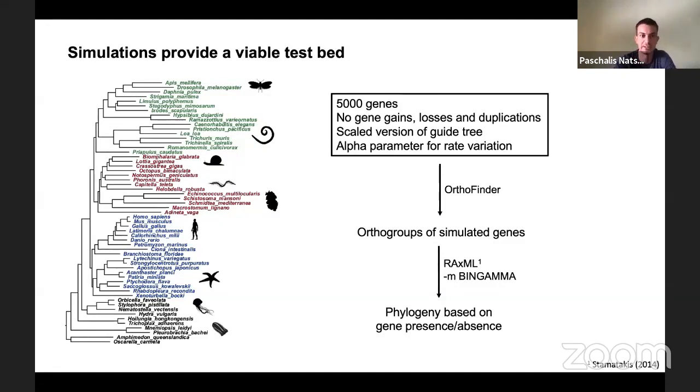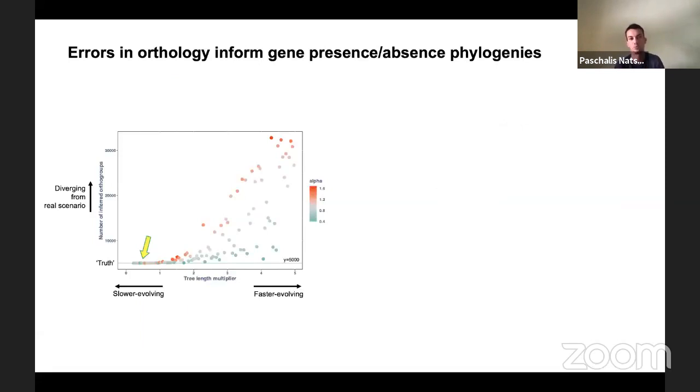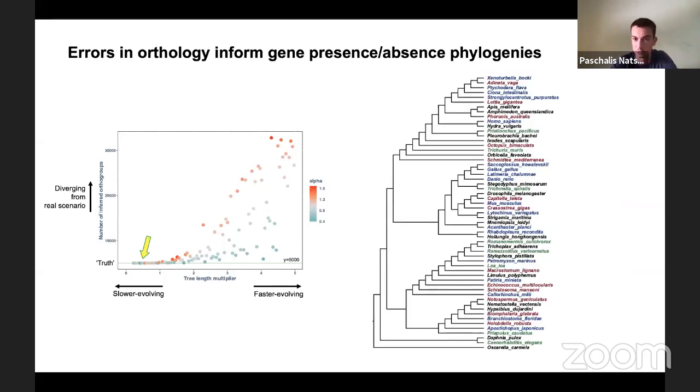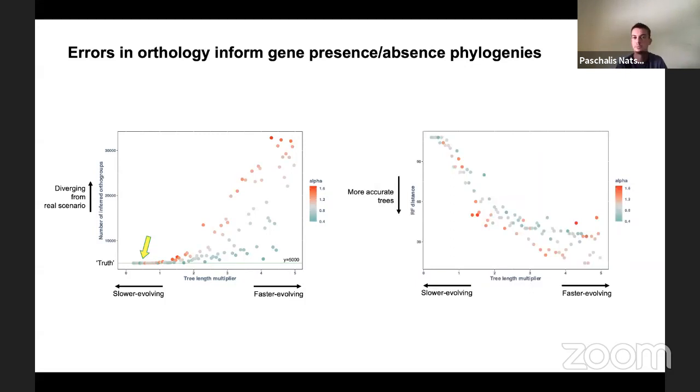And of course, as I said, in the simulation where we had almost no errors in orthology prediction, the gene presence absence matrix will be predominantly occupied by ones, and very few of the characters will be informative. And indeed, this is a tree that we got from a slow evolving simulation, and we see also from the color of the tips that the topology is essentially random. It is very different from the guide tree, the real tree. We wanted to quantify this difference, so we used the metric known as Robinson-Foulds distance. And the tree that I just showed you is somewhere up here on the top left with a fairly high RF distance.